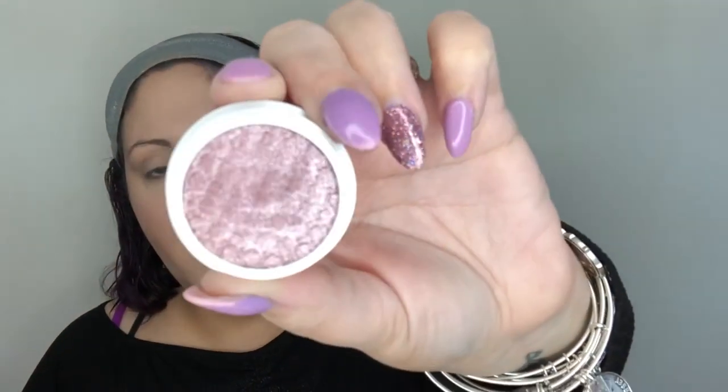Another thing that I wanted to talk about today that I picked up is ColourPop — and obviously you guys saw I used the concealer. I also picked up a Super Shock Shadow, which is Ultra Glitter in the color Revolution. You really want to keep the Super Shock Shadows closed real tight because there is a little bit of moisture to them and you don't want them to dry out. Then I picked up some Luster Dust in the color Sugar Trap — it's basically just a loose highlighting powder. You can use it mixed into foundations, you can use it all over, on your body, wherever you want just to have that additional glow. I'm going to use that more as a highlighter today.